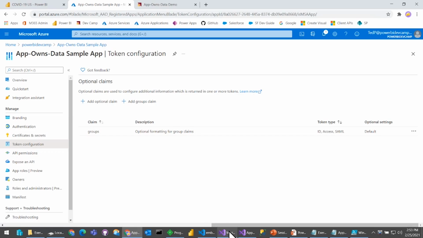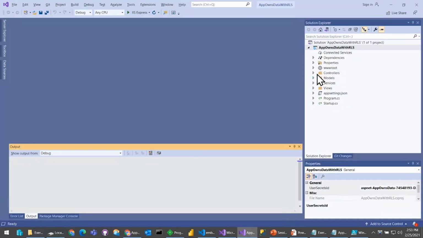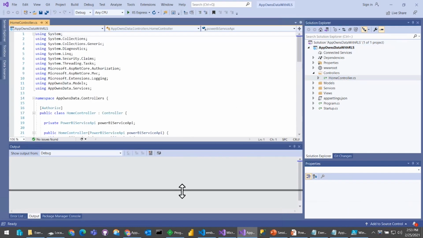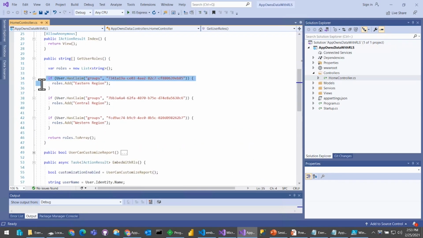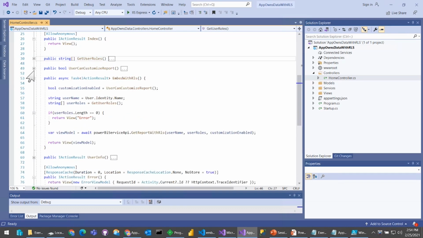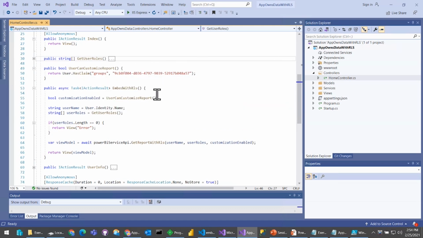But the idea here is that now, inside of my application, let's go into our controllers. I can start figuring out which users are in what roles. In our case, I'm just hard coding the IDs, the claims, so maybe it's not the most polished way. The most polished way is probably to create your own database with user profiles to start filling out your authorization schema. But in our case, we're just going to take each user and say, which of these three groups is that user in? Then we're going to take those roles and simply add them to an array. Also, there's the question of whether the user can customize the report, so is the user in this one group, yes or no?